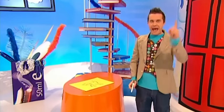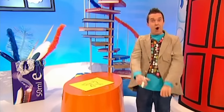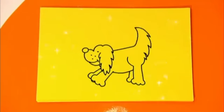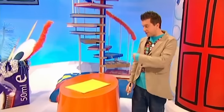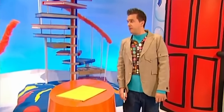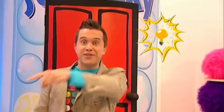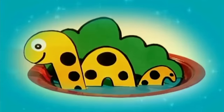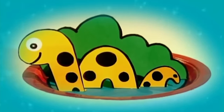But it needs some extra magic. I just love it when art comes alive and leaps out off the page. Oh no, my dog's leapt right off the page. I think he might have been barking mad. But I tell you what, he's given me a great idea. Let's try something! Try making a paper plate picture using clever folding to make your drawings really stand out.